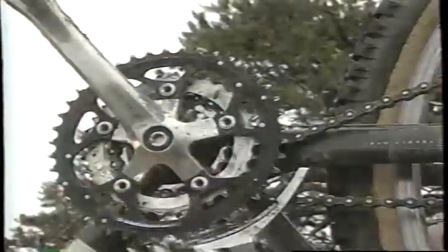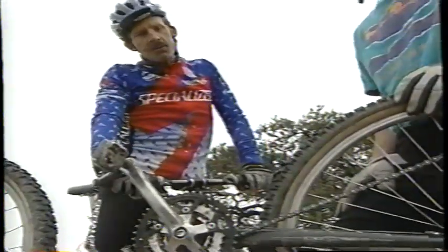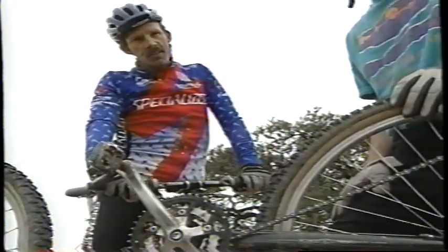This is an important thing to remember. Don't use the front derailleur under a heavy load. If you must downshift on a hill, first surge with a few hard pedal strokes. This allows you to take the pressure off the pedals for half a revolution. Then you can shift reliably with less load on the chain. This helps prevent chain suck, which is one of the most frustrating problems to any mountain biker. Nothing will stop your momentum faster than chain suck.